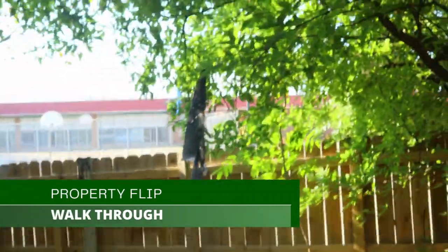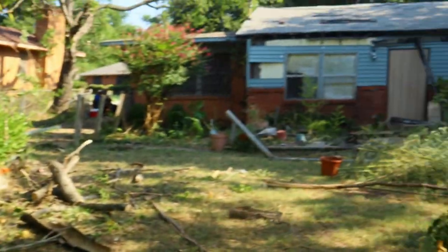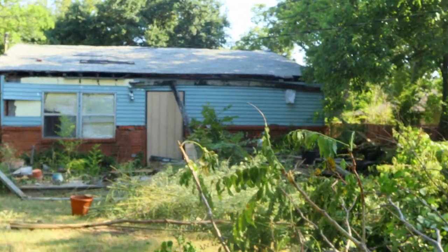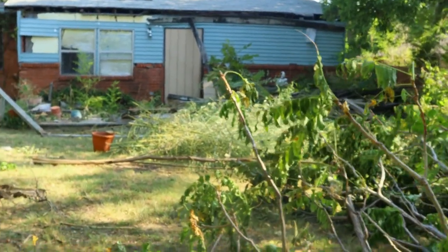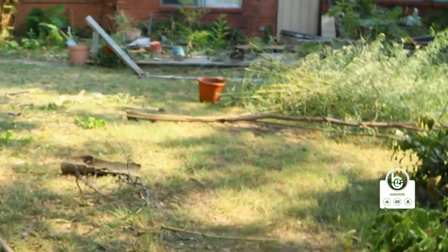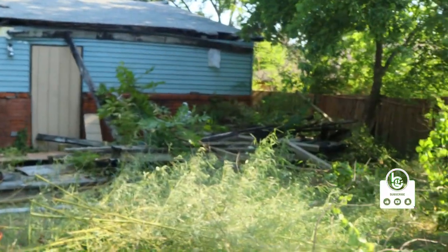So this is it. It's right behind the gym. You can see a basketball court right there. Interesting. I really love what the property looks like right now. The messier it is, the more work and the more return, the more ARV you're going to get out of it. ARV is after repair value. That's what the property is supposed to sell for or refinance for when you're done.